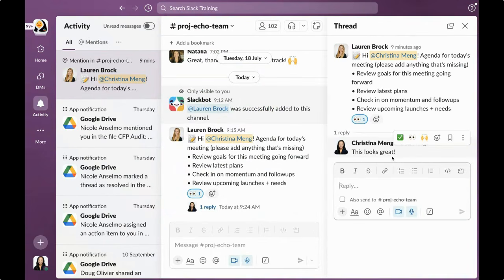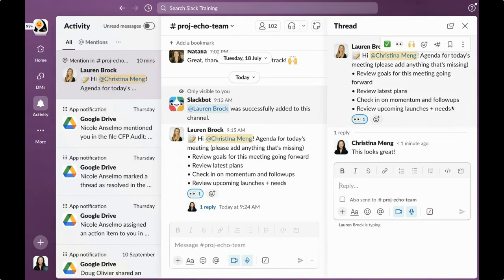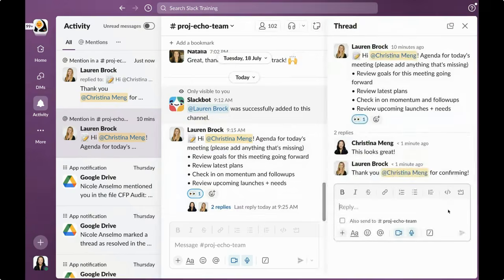A common pitfall that we see is that people actually just reply to the message, not in thread and in the main message bar. One thing that you're going to want to check is to make sure that you see this view here, one reply, and that will ensure that you have replied in thread. And then you can do a quick sanity check here by Xing out of this, and you can see that in the one message view, you have the message that I mentioned, the emoji reaction, and the 2 replies. Click into that, and you can see the beautiful threads all in one view.